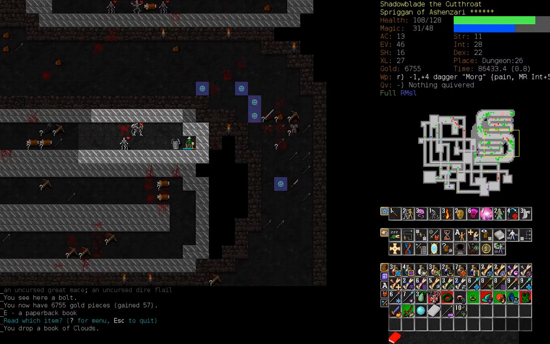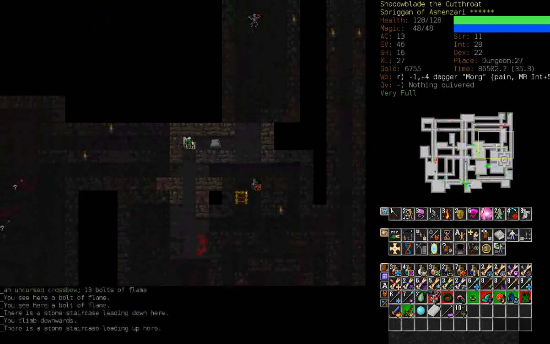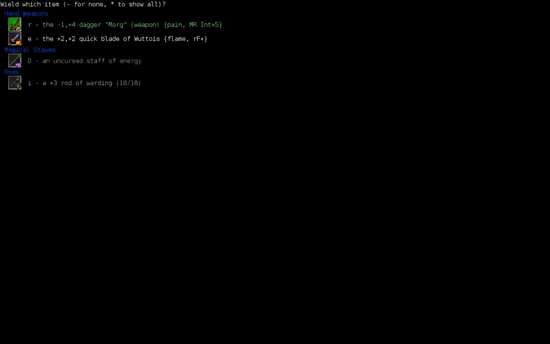I actually am considering forgetting Poisonous Cloud. I don't see that it's going to be that useful to me in my endgame, but I could be wrong. A fair number of dragons probably don't resist it, and it's a pretty low hunger spell, all things considered.